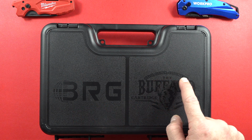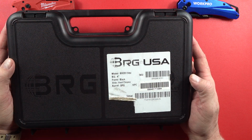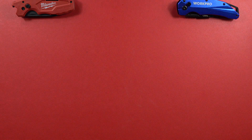But this is a BRG, God, Guns, Country, the Buffalo Cartridge Company. Over here, it says model BRG9 Elite. It's a 4-inch. The frame is black. The slide is hard chrome. So it's probably a nice looking handgun.